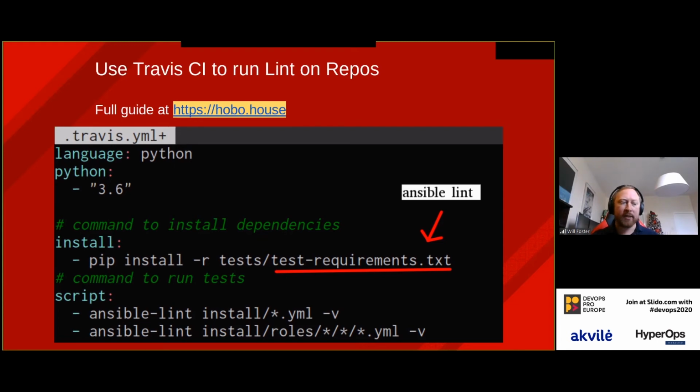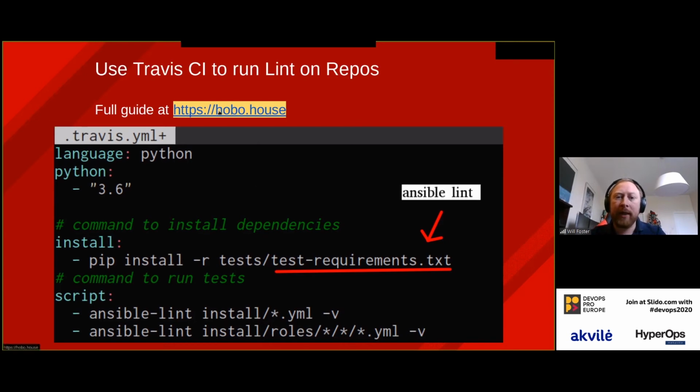At its simplest, if you were using GitHub, you can use other things too, but GitHub has really good integration with Travis CI. So I'm just using Travis as an example. This is a bare bones .travis.yml, and it will tell Travis CI to basically run what I just told you to run manually. It'll pip install ansible-lint for you. You just include it in test requirements, and then you tell it what you want it to do. Then every push, every commit that you do to your playbooks, if it's stored in Git, will run these tests, and it will either pass or fail that change.